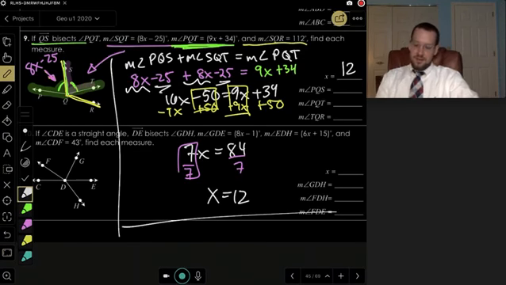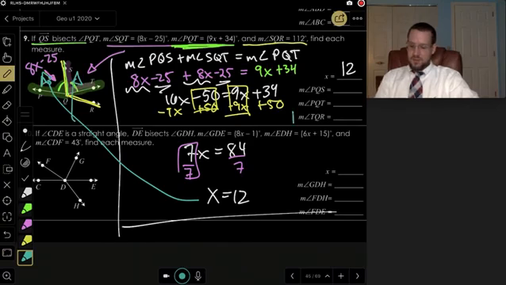And then to get these values, what we'll have to do is use x, plug them back in, right? And then we can do some subtraction to find this last one. But that's the idea here, that we need to use the language of geometry to make conclusions about the values and the figures that are presented to us. This one was key in that you needed to know that a bisector makes two angles the same measure. It makes two angles congruent, and thus you can add those measures together to get the whole thing. And really, you're just doubling that value, and that's exactly what we did here.